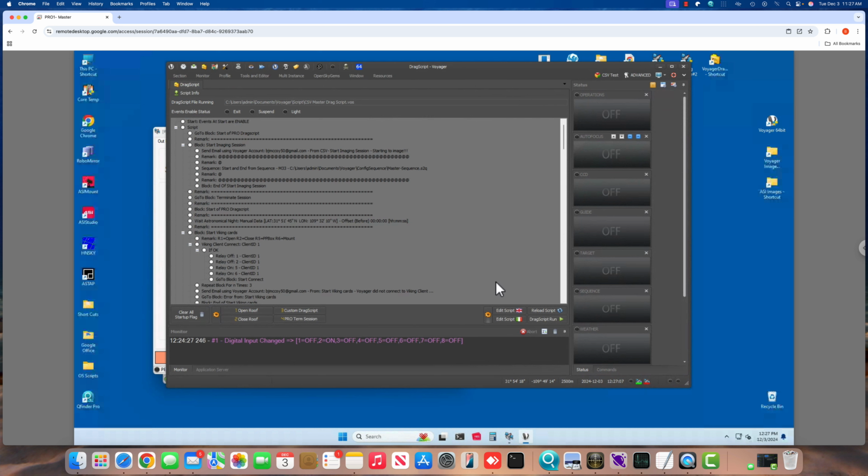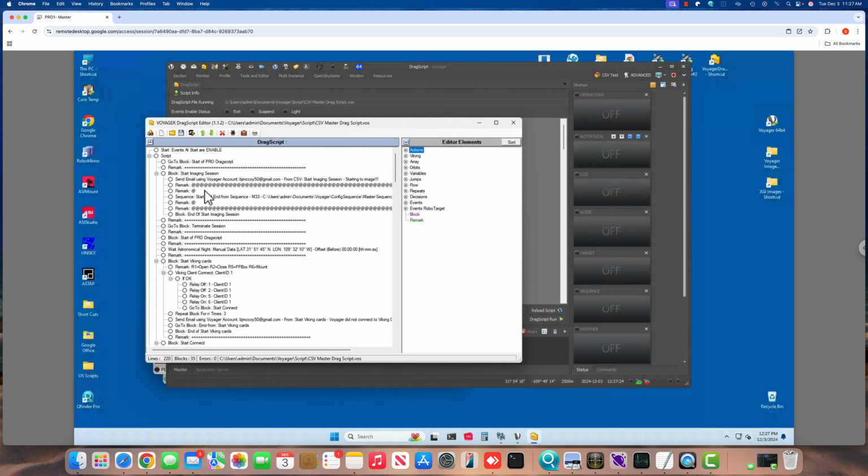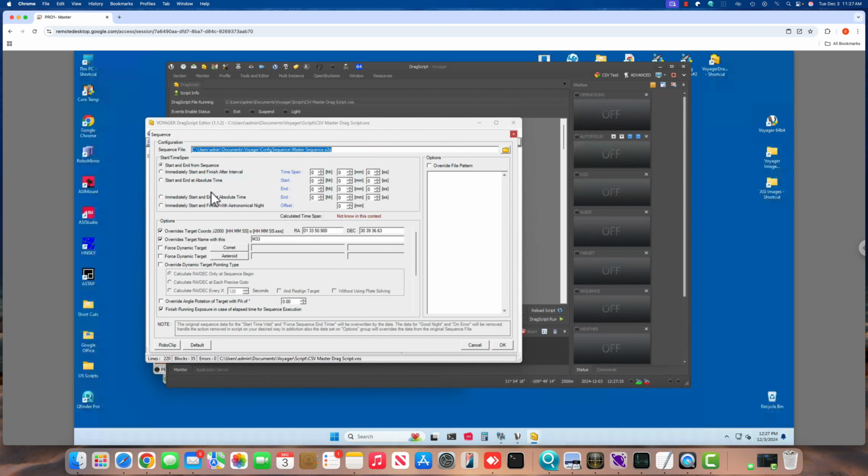Now, if we go down here, this is just a display, so you can't really do anything to it. But if you need to change what you're going to sequence or what you're going to image, you click on Edit Script. This comes up, and this is the editor. Again, all you're going to need to interact with is this one line right here for now. Click on this, and you're going to see this window come up, which is the sequence window. And you have lots of opportunities to change things. You probably won't want to change things until you get more familiar with it.